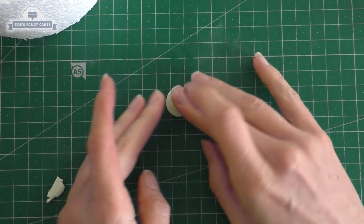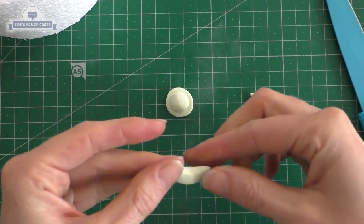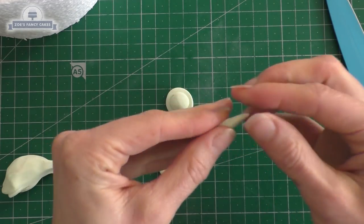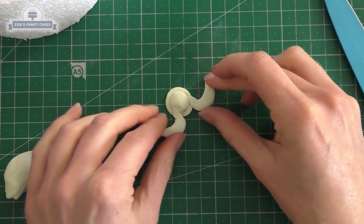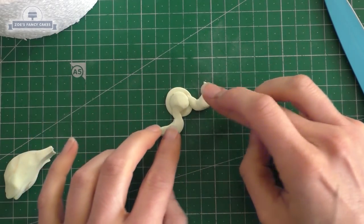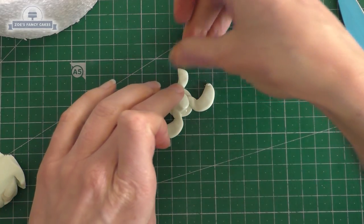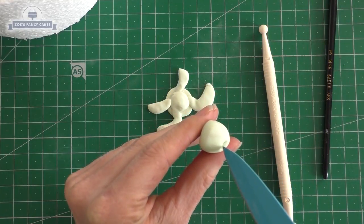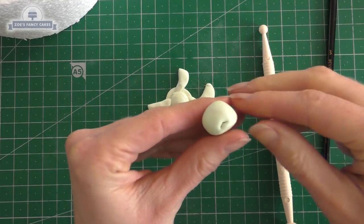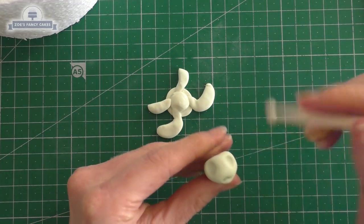Now I'm going to make a little baby turtle. We've got just a disc — I've got cream color here but you can use whatever color you want, I'm going to paint it up after. Just a little ball squished into the middle, and a circle that's cut into two semicircles — just arch those around a little bit. These are going to be the front little flippers. Do the same again for the back but keep them a bit smaller and slightly less curved. I've got a ball for the head and just use the knife to push in a little mouth, and the balling tool to create two little eye sockets.